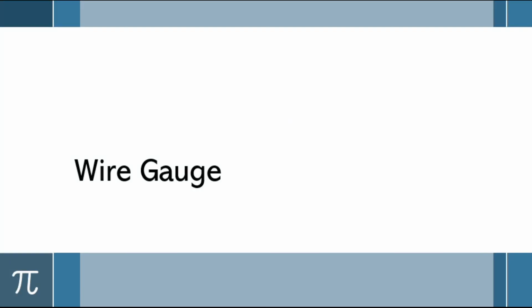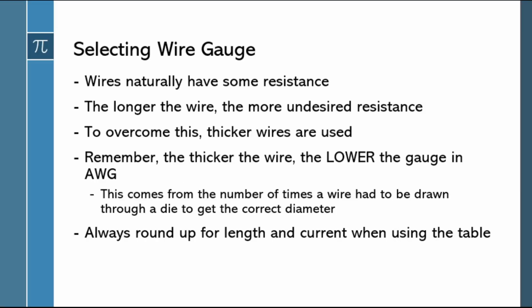Lastly, we're just going to talk quickly about wire gauge. If you're rewiring something in your car, how do you pick what size wire you should be using? Wires have resistance naturally. Every wire, like copper wires, still has internal resistance. So how do we reduce that internal resistance? By not using super long wires, if we can. Don't have extra wire all coiled up and tucked somewhere under the car. That's no good. And you can also use thicker wires.